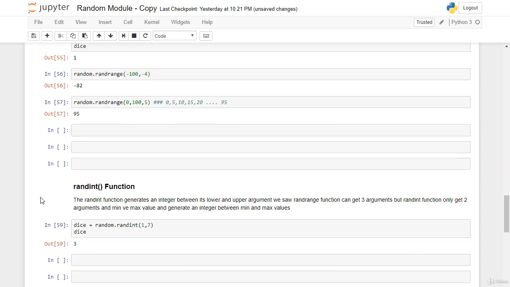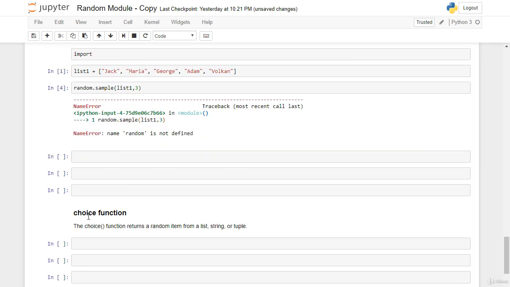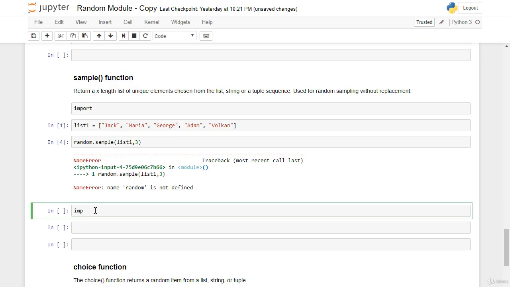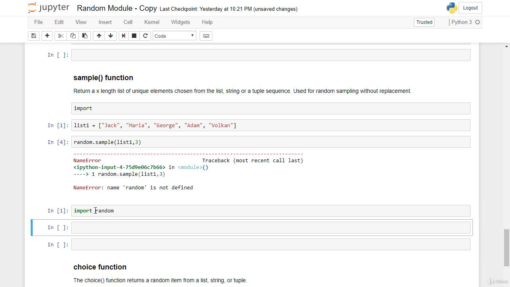It's not green actually. Import, yes, now it's working. Sometimes you can get this kind of problem, but don't worry, you can restart your kernel again. Okay, it will work again.